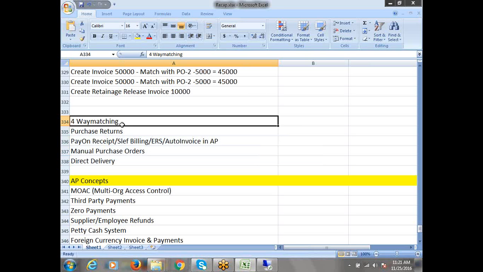Four-way matching means, we know, we'll be creating the PO, we'll have a receipt, and we'll perform the inspection. Then when you create the invoice, it will be cross-checked with the PO information and supplier invoice information. Supplier invoice will be considered as one document, and purchase order another document. From the purchase order, ordered price and ordered quantity are taken into consideration. From the receipt, received quantity, and from inspection, accepted quantity. From the invoice, invoice quantity and invoice price. All these components are taken into consideration for four-way matching. That means we create the invoice based on the PO, receipt and inspection related documents.